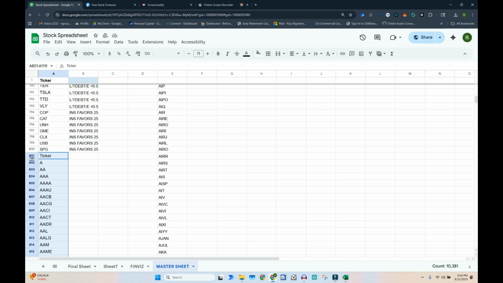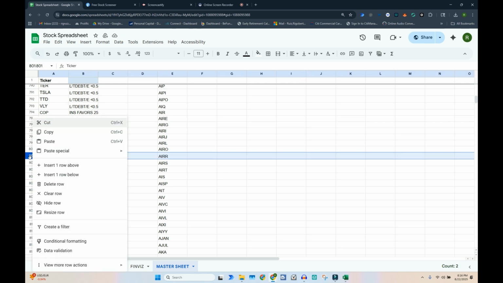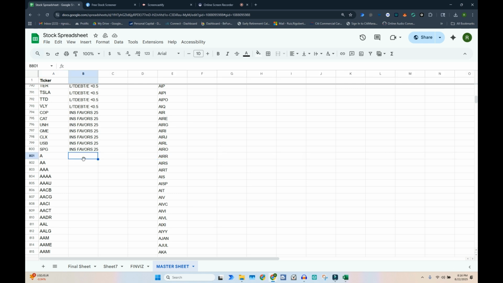So you're going to want to click the ticker here and right click, not left click, but right click. You should see this menu. You're going to want to delete the row that says ticker. Once you complete that, you're going to come over here to the newest empty cell next to it and type whatever your new name is. So maybe it's like PE less than 10, let's say, or greater than 10 but less than 10.